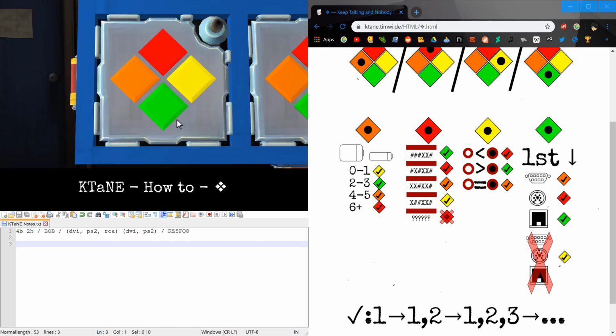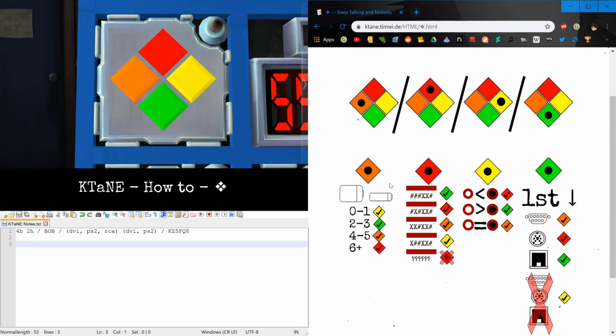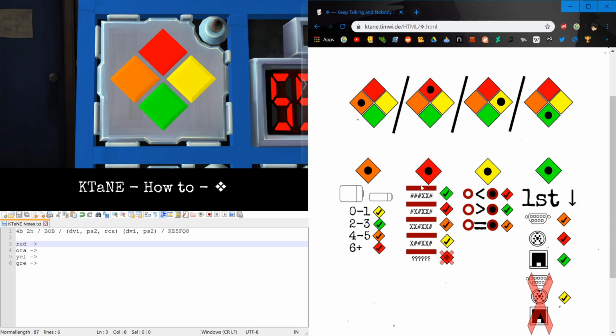Alright. So, I actually prefer to write these down in red, orange, yellow, green. However, the manual lists them as orange, red, yellow, green. But I'm going to write them like this. And of course, feel free to take your notes for this module however you want. So let's look at red. We have letter then letter, so we're going to submit orange.